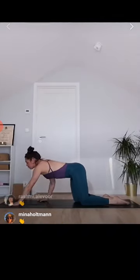Walk the hands forward, maybe grabbing the outer edge of the mat. Either just the forehead or chin and chest up into the mat. So have the elbows and armpits in. Lift the tailbone up. Now lower the heart, the chest, into the mat. Breathe into the spine.